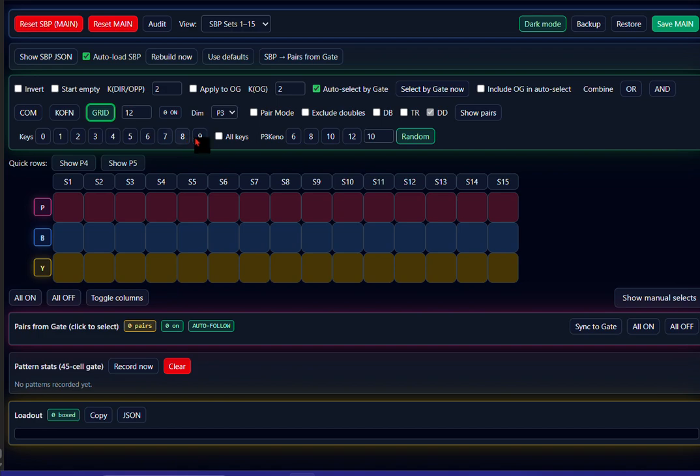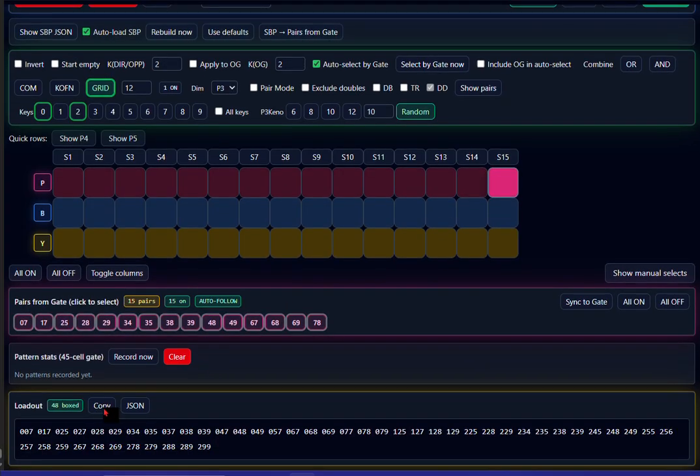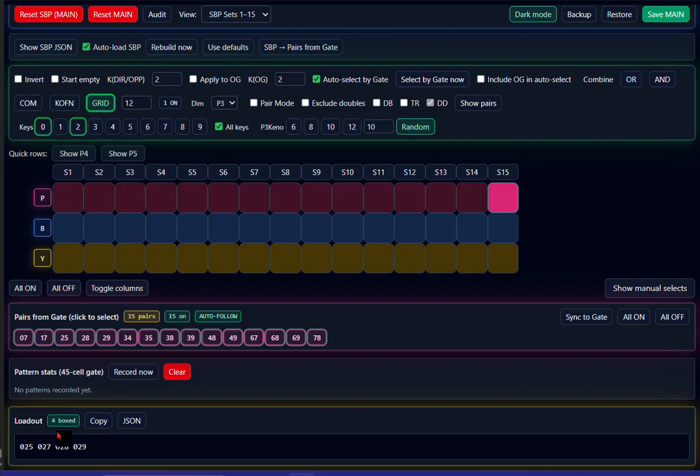I do want to add something to keys though, so I can add double the keys. I want to have a setup like on my other page. Right now I think it has to be a 0 and a 2. It has to be a 0 or 2, right? Watch, if I do 15, we're down to 48 now. If there's a 0 or 2, and I think there has to be a 0 and a 2, then I just click that, and now we're down to 4 numbers.